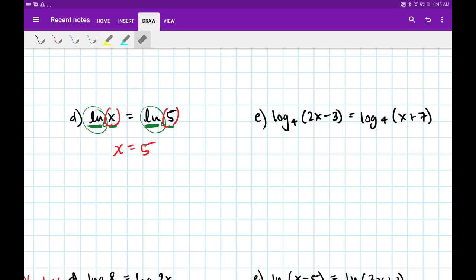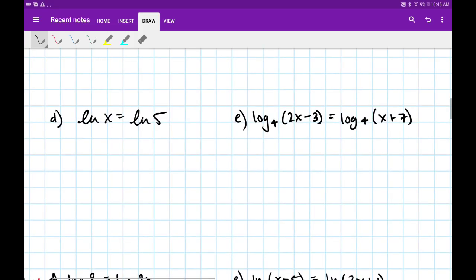So let me show you this one more time in a different way. The question was ln x equaled ln 5. Since the left side and the right side both have logs that are isolated, that means there's nothing being added on to the end. There's no plus 8, for example. There's no 3 times in the beginning. It's just the natural log. Then we can cross out the log on both sides and set the insides equal to each other. So that means x must equal 5.